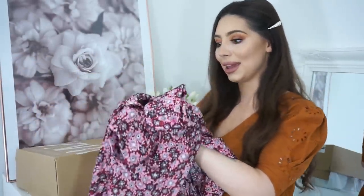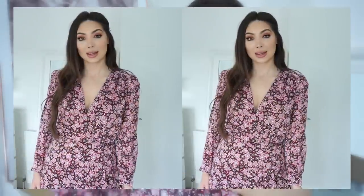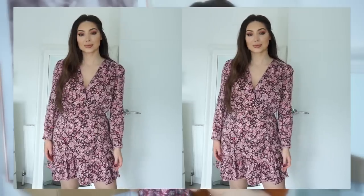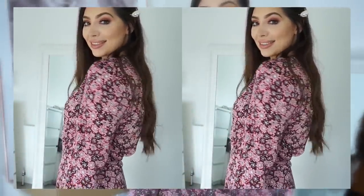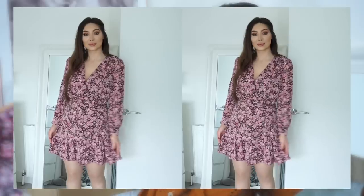Next we have something else in pink. I can already tell this probably won't suit me — it's a mix of red and pink actually. It is a really nice pattern but I'm not a fan of the material, which looks quite cheap and will probably be quite static. It has a deep v-neck, so I might not be a fan of this. But we'll see — it will be a nice spring dress. I think this will look nice if you have lighter hair, as I find pink looks so nice on blondes.